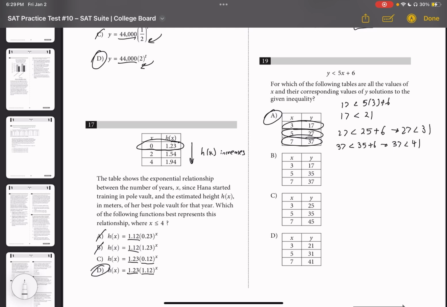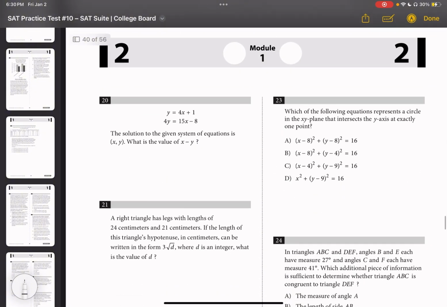So answer choice A is going to be our answer. You can try the other ones if you have time, just to give yourself a little more assurance that your answer choice is correct. But just glancing at the other ones, if we have this for the middle part of the table, 27 is less than 31. 35 is not less than 31, so that's going to be incorrect. And same deal here. 31 is not less than 31, it's equal to 31, so yeah.